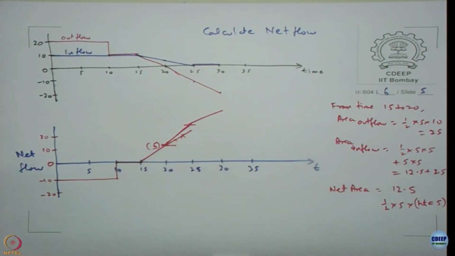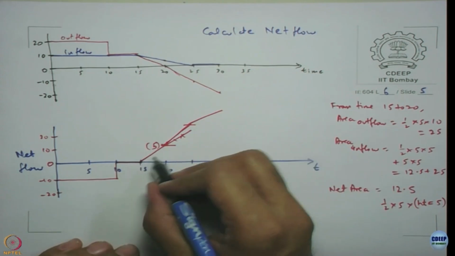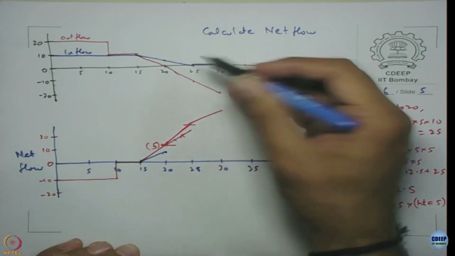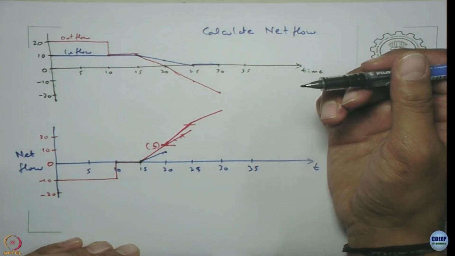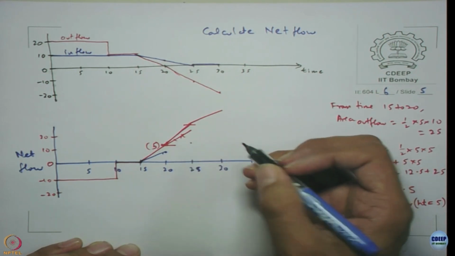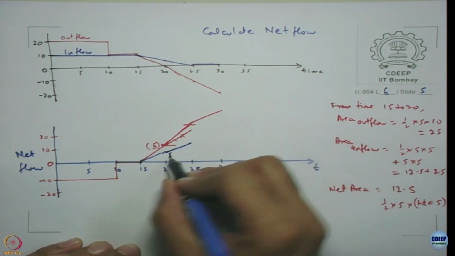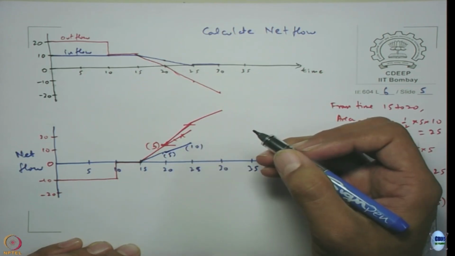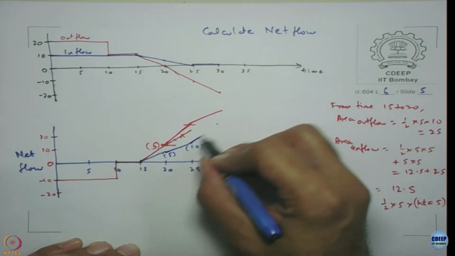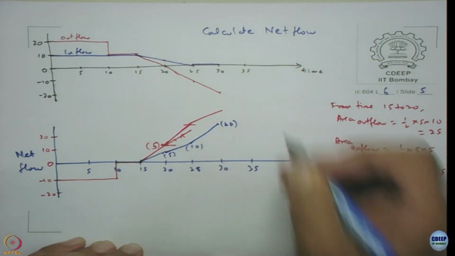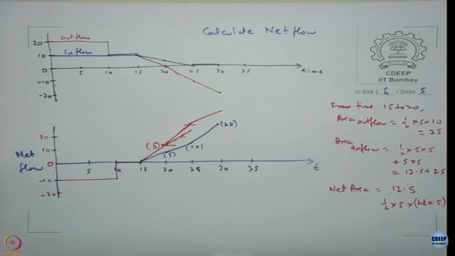Let me get rid of this part. So, let us draw a line here. So, let us keep it 5. So, it goes up to 5 here, and then so yeah, slope should not change then, it should go to 10. Then it will change to 20. Is that what we are getting?